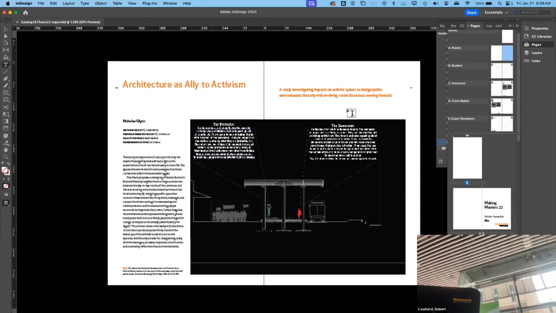You will be getting a spread and it will be a template, something like this. And you'll be asked to place an image. There'll be an image box and you will be placing the image. I'm using the words carefully. The word place is the word that Adobe InDesign uses. And you will be placing the text, you will be placing the caption, and there will be a consistent look and feel throughout the entire Making Masters book because you're using this template. So far, so good, it's just like your portfolio.